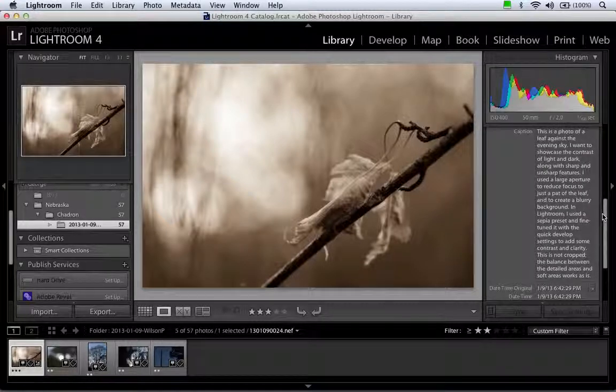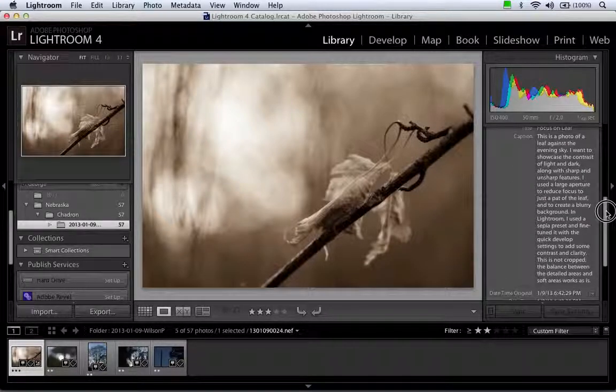All right, so there is a fairly decent-sized description of some of the decisions I made during the shoot and in editing.